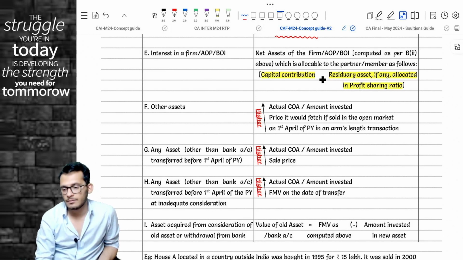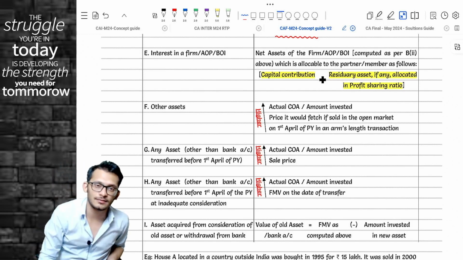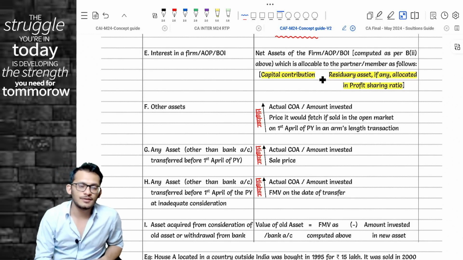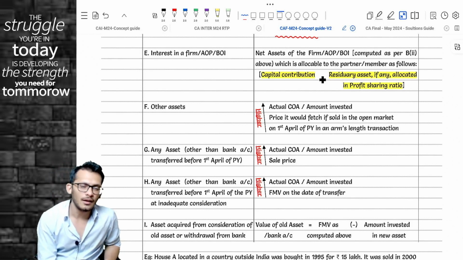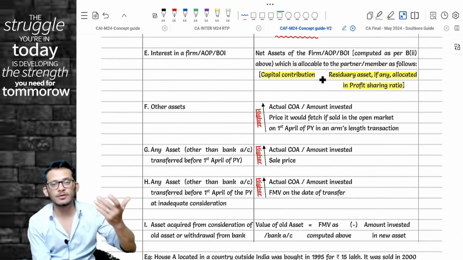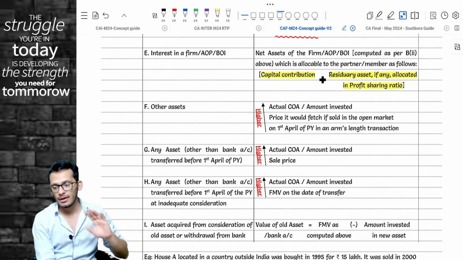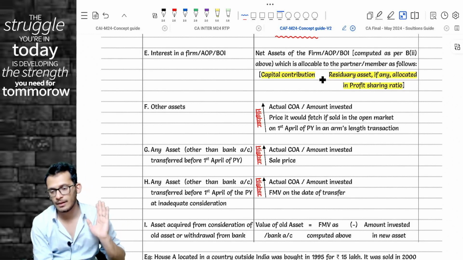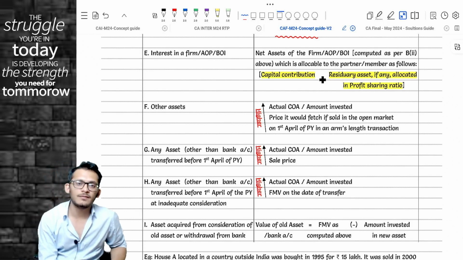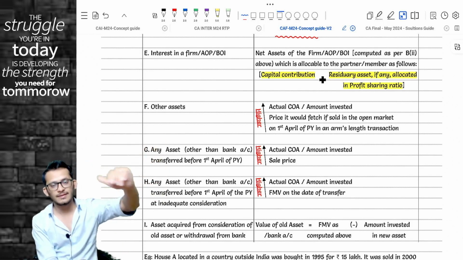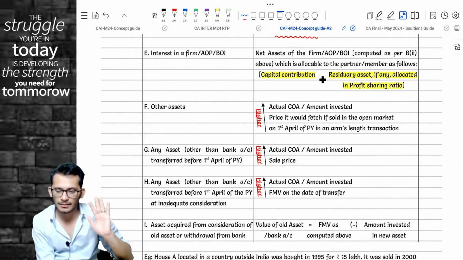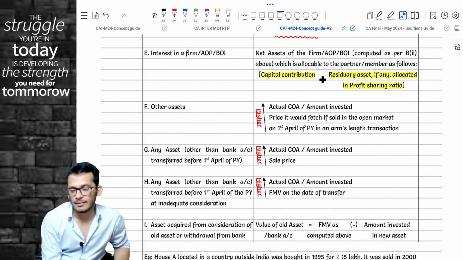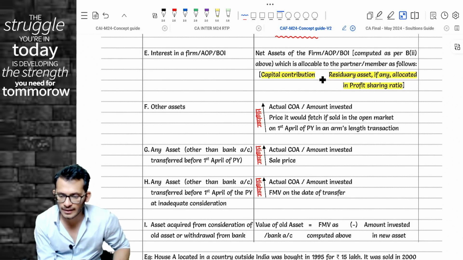Yes. However, if it is found out that the price at which you transferred it was inadequate, that you purposely transferred it at a lower price, then the Black Money Act says, I will ignore the sale consideration and I will consider the fair market value on the date of transfer. Meaning if the asset is transferred before the previous year and it was sold for an inadequate consideration, it will now be the cost of acquisition or the FMV on the date of transfer, whichever is higher. In simple words, it is actual cost or sale price or FMV, whichever is higher. Agreed?